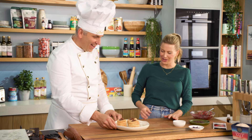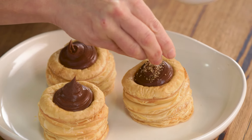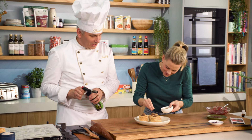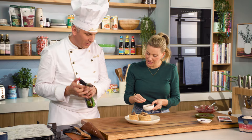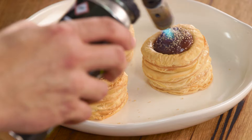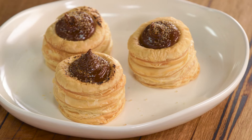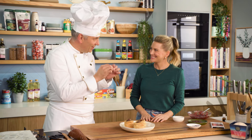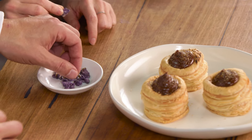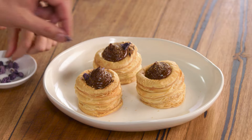You would need only one of those because they're quite rich. And then to actually brulee the top, just sprinkle some demerara sugar — an unrefined sugar — and then we torch this to get that little brulee effect, giving you the caramel and that bitterness as well. And then just to give a little nod to the violet in the raspberry jam, I've got some crystallised violet petals as well — just put a few of these on. You get that bit of crunch and that beautiful floral note again.